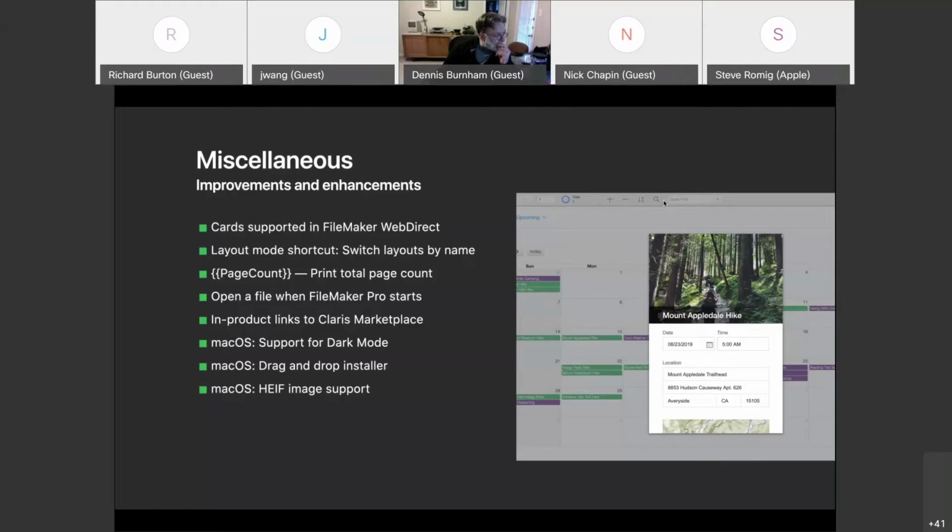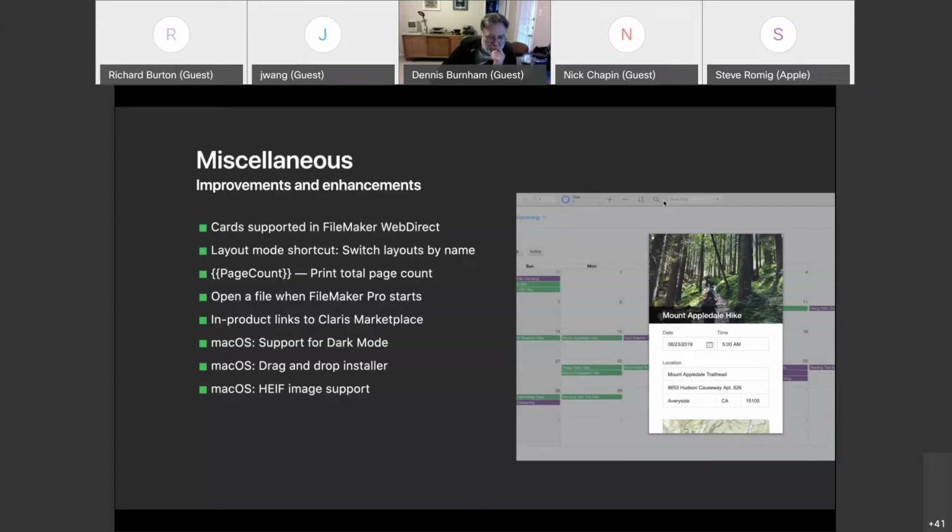Going down the list, you can navigate layouts faster while you're in layout mode using hotkeys now. In layout mode, you can press Control-Alt-K on Windows and Command-Alt-K on the Mac to open up a shortcut dialog that you can enter the name of the layout you want to navigate to. I kind of see this functionality as being pretty similar to the Spotlight search functionality on macOS, where if you press Command-Spacebar, a search dialog comes up.